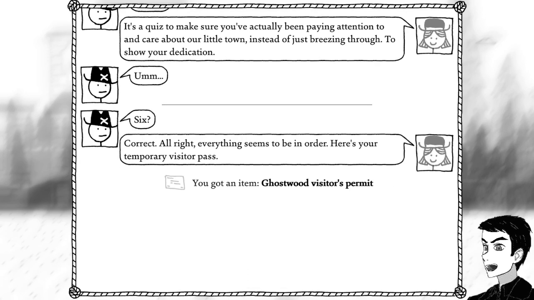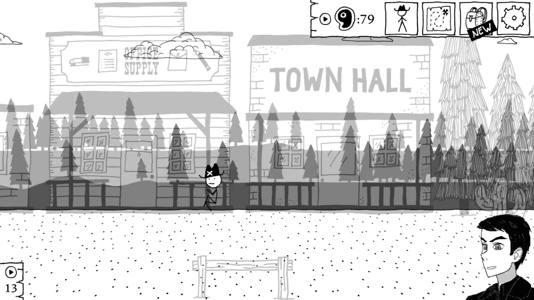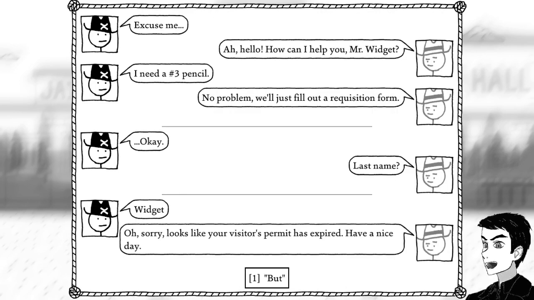I think there's 6. Correct. All right, everything seems to be in order. Here's your temporary visitor's pass. Yeah, there was 3 in each window. Ghostwood visitor's permit. Thanks. Expires in 11 seconds. One... Ah, let's see, okay. Last name is Widget. Oh, sorry, looks like your visitor's permit has expired. Oh my goodness.